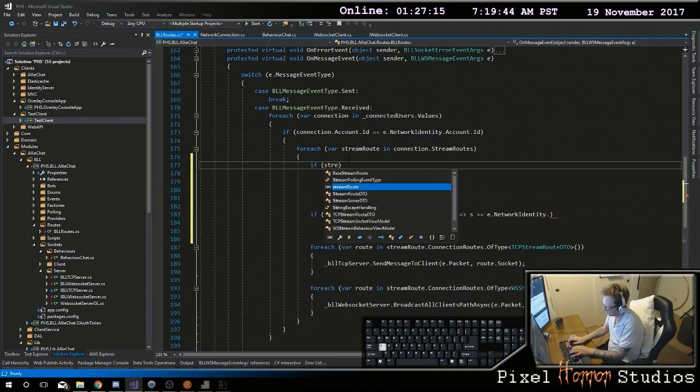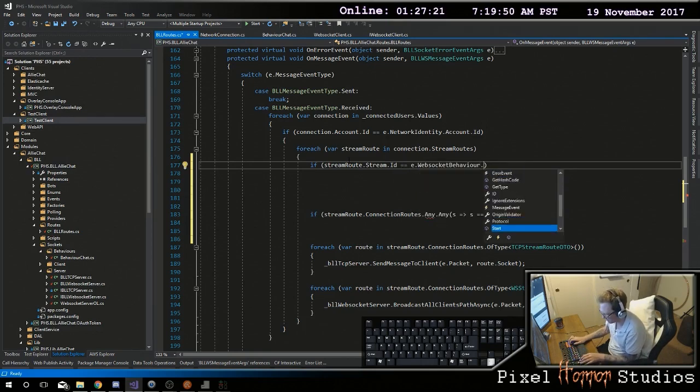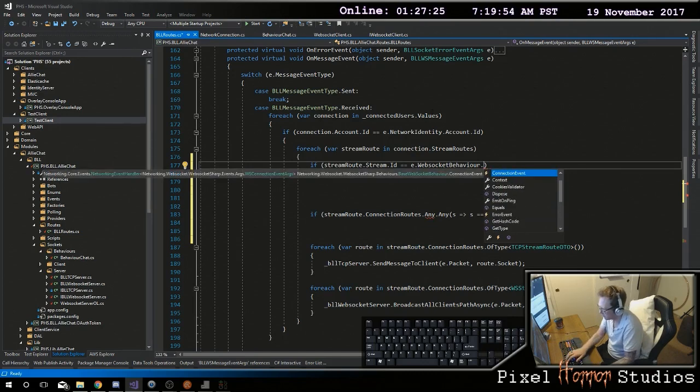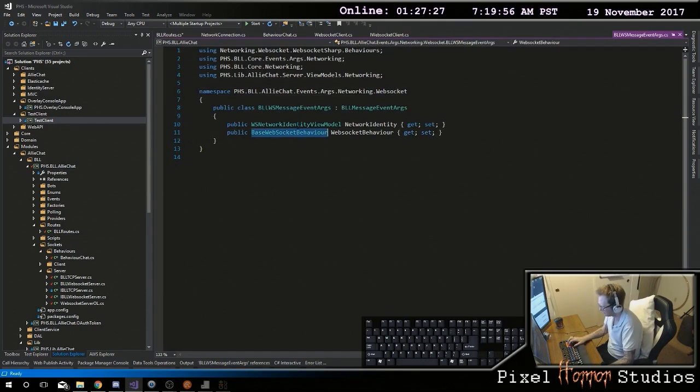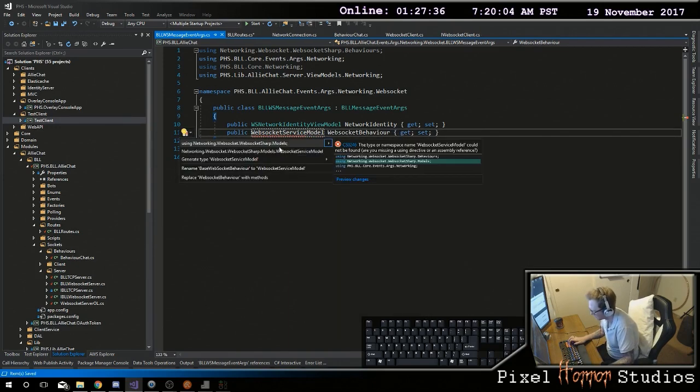So if my stream route dot stream dot id is equal to my e dot websocket service behavior dot, that's just your one. So instead of doing this one, can't you do like a WebSocket behavior, WebSocket service view model or something? Yeah.